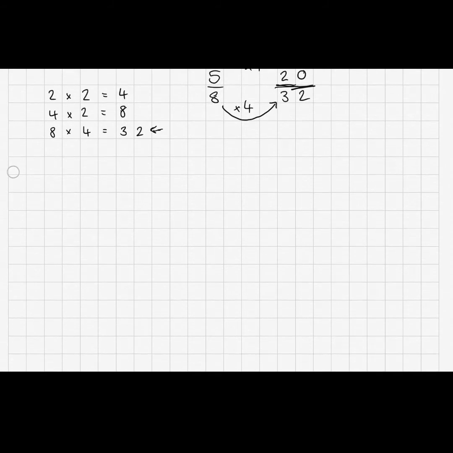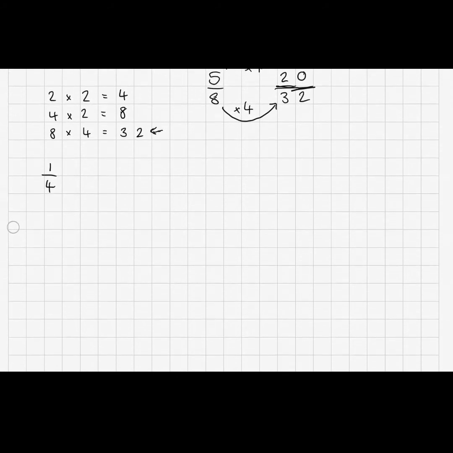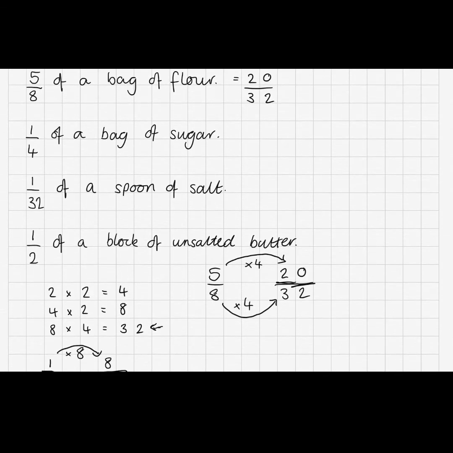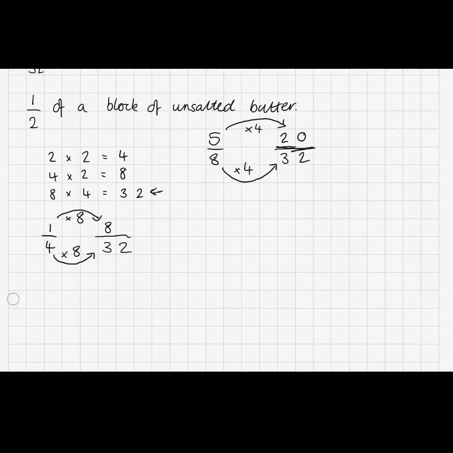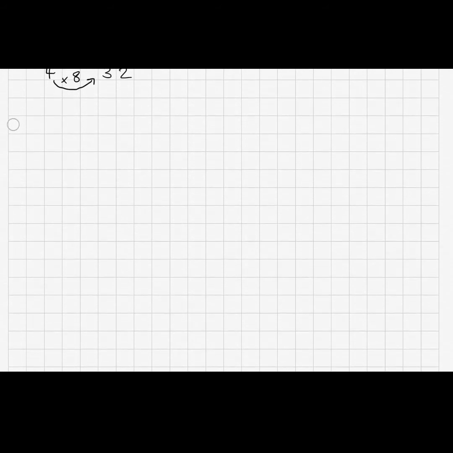The next one, 1/4 into 32nds. Just had to check it was definitely a quarter. So what do I do to 4 to make 32? Well, before I had to times 8 by 4, so I just do the inverse. So 4 times 8 is 32, and you do the same to the top again. So 1 times 8 is 8. And then we don't need to do anything for the next one because that's already a fraction with 32 as the denominator.